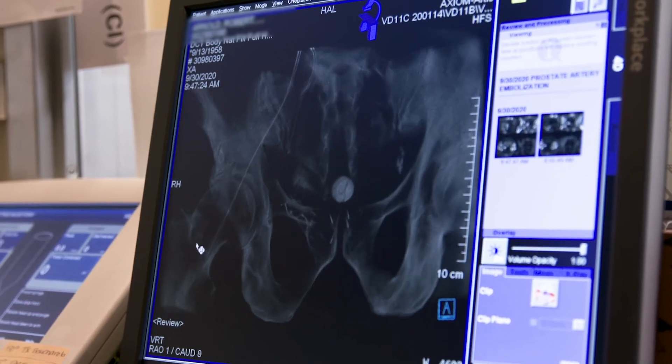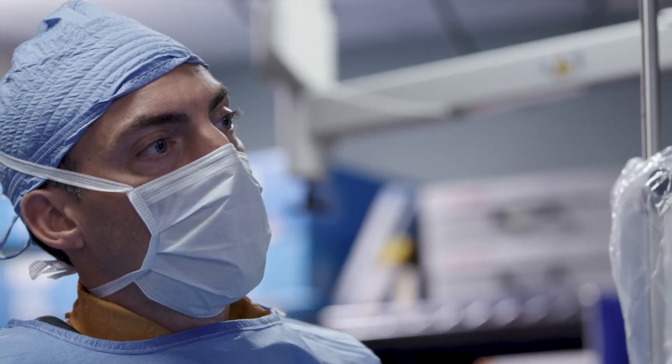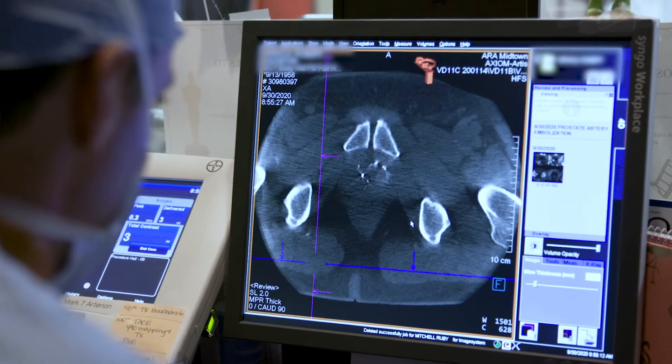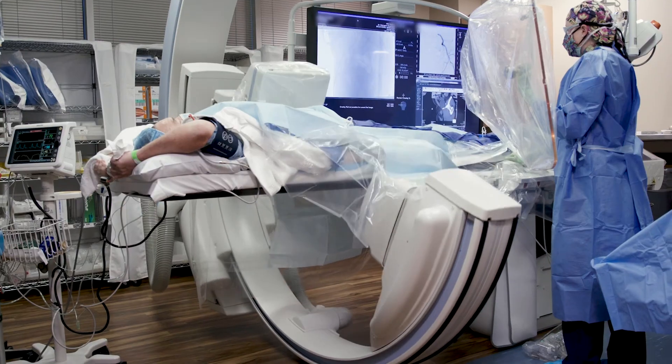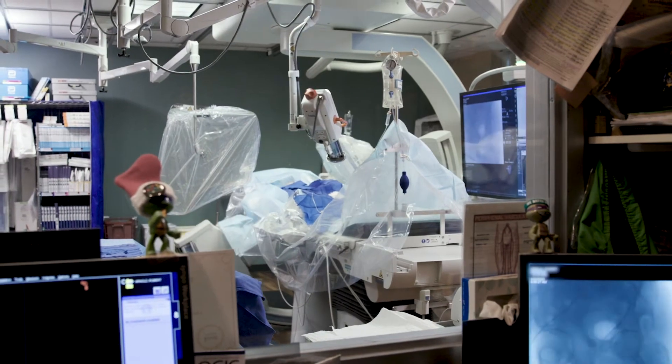After the procedure, men can experience a relief of symptoms in as little as a few days. The maximal effect of the procedure occurs at about three months. To do this procedure safely and accurately, you do rely on a lot of technology, and here at ARA we have the state-of-the-art machinery and I use it to its full effect.